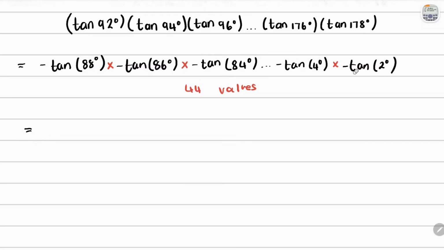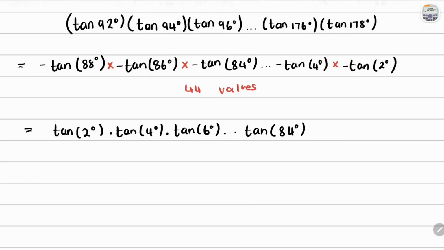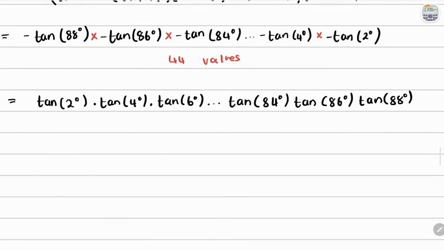And I mean, it's 88. We might as well just write it this way. Since it's 2 degrees, 4 degrees, it probably wouldn't matter, but it would look better and be better to work with. So let's go ahead and write it like that. So this is tan of 2 degrees, and then we have multiplied by tan of 4 degrees. Everything is just going to be rewritten. We might as well write a third term. So after that, tan of 6 degrees. And then let's just say dot, dot, dot, and then it continues from here. So everything now is positive. I'm just writing it the other way around so we can still work with this and look at what happens. Okay, cool. So we have that now.